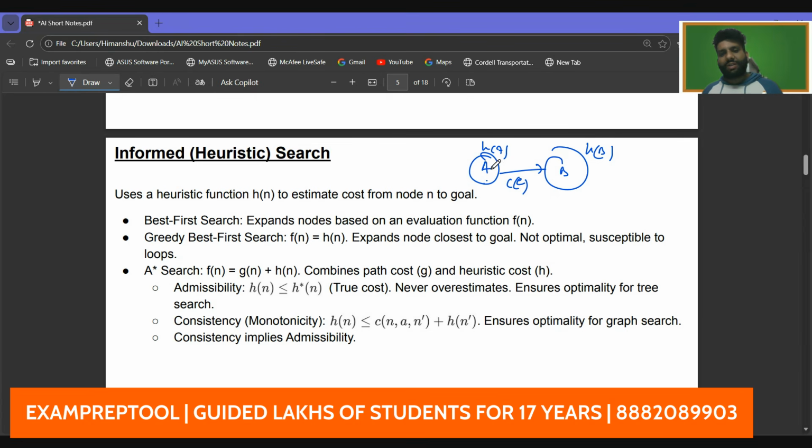It's telling me the overall cost from this node to my goal state, and this is telling me the overall cost of reaching this node. So this should be less than this plus this, a kind of triangle inequality. This must hold, and it is a very important condition to be checked for graph search wherever we are using A star search. As I mentioned, it is nothing but a triangle inequality and a form of strong admissibility for graph search. So it should also hold true.